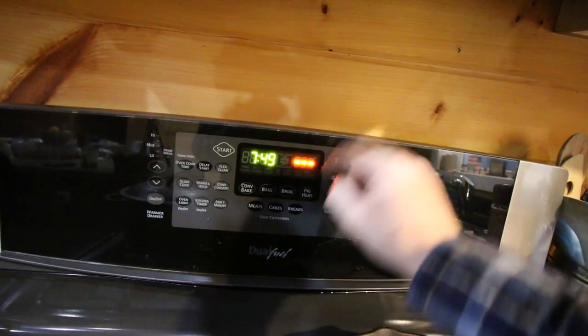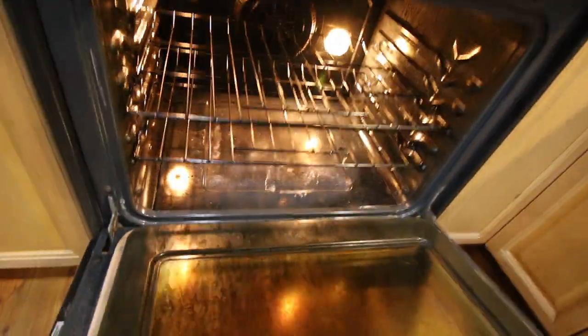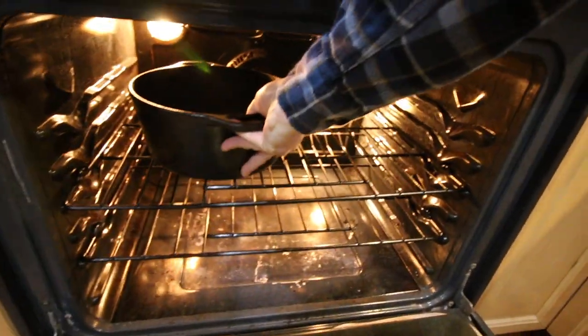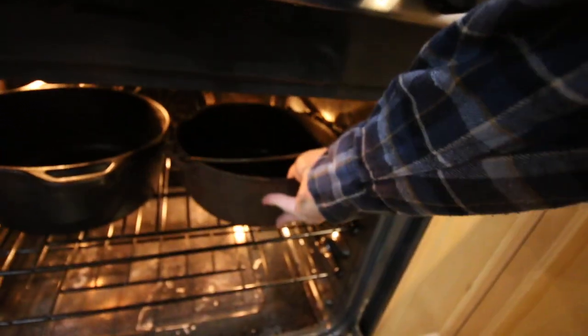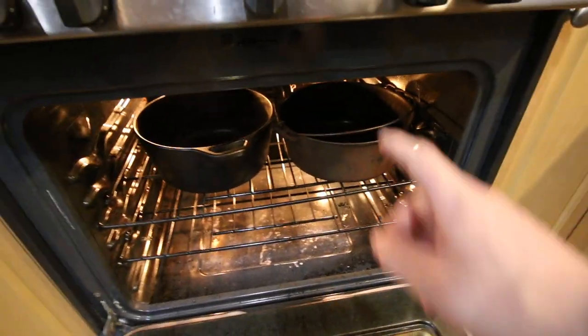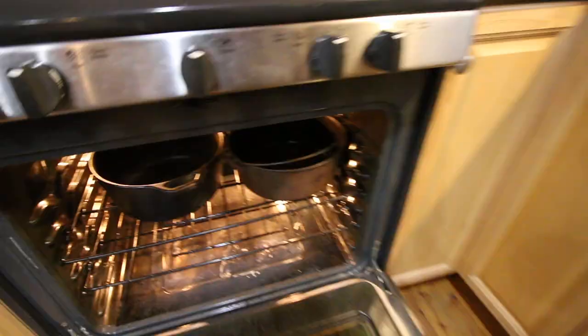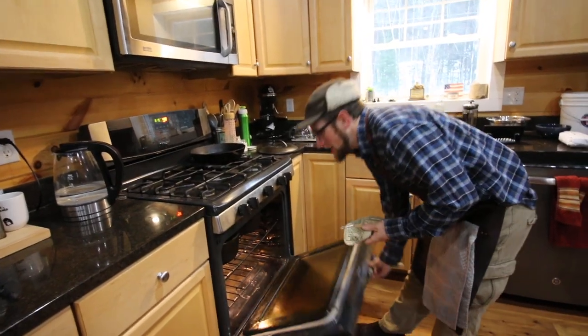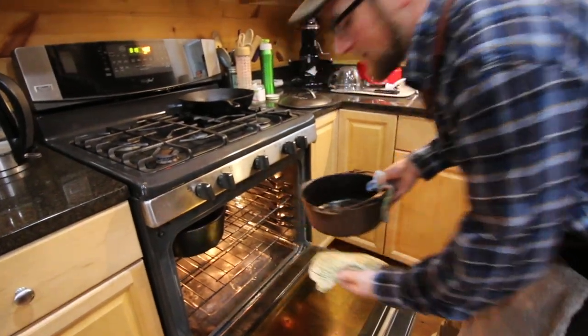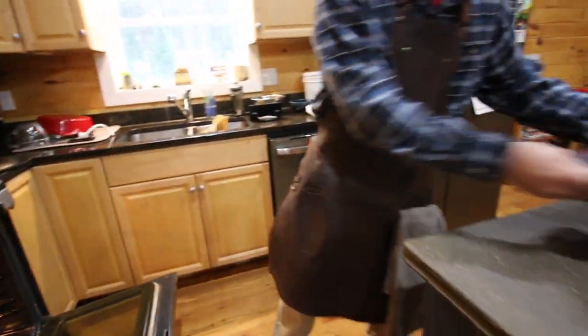After a half hour, you want to preheat your oven to 450. And if you want round loaves of bread, you're going to want to put an oven-safe pot in the oven to preheat. Your pot or pots are going to need lids, but don't put them on while they're preheating. Once your oven's preheated, it's going to be right around a half hour. You want to take your pots out. Watch out, they're gonna be very hot.